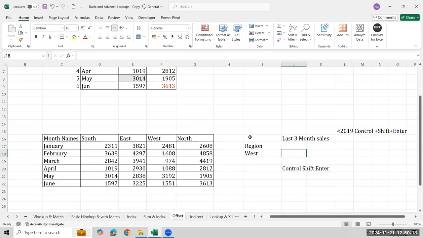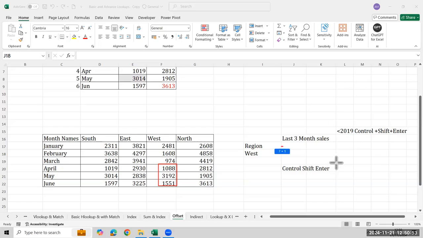You have a huge amount of data, which is from January till November. Now I need the last 3 months till November. So in this data, let's assume that the answer for the last 3 months for the West region is these 3. Tomorrow, if the data increases, it will again start from here to here, the last 3 months. So this will go dynamic. But for the time being, just understand this. I need only the last 3 months of sale. How do you get it?